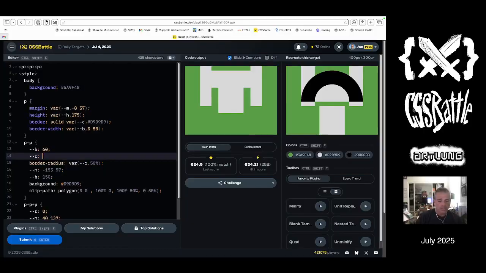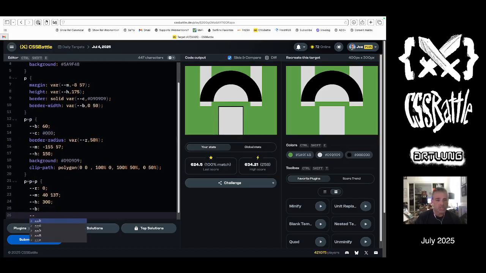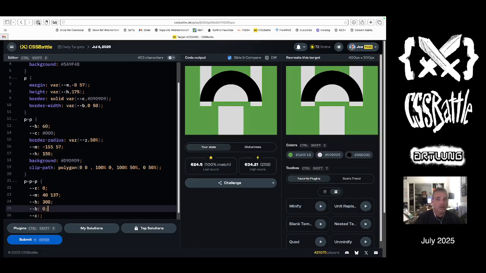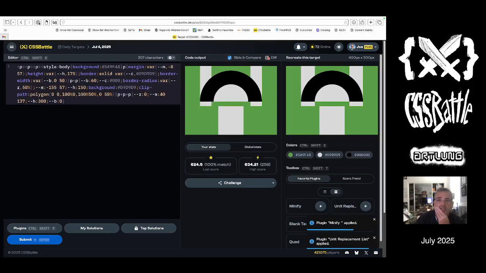C is black, and that's going to work, and then that sort of screws me up. I've got to undo dash dash c then. That's not too bad. Let's minify and replace that one. I think that's still in good position.